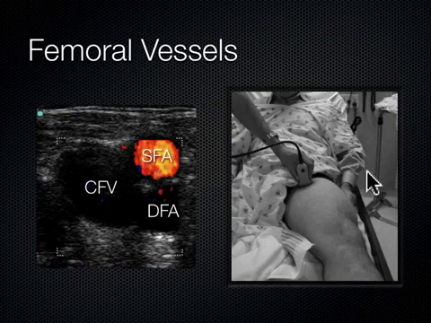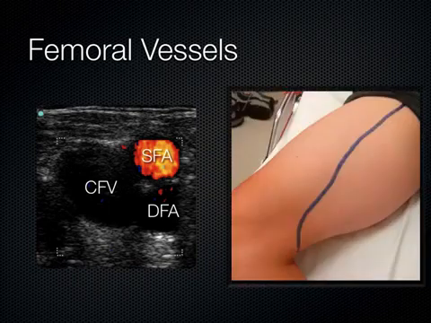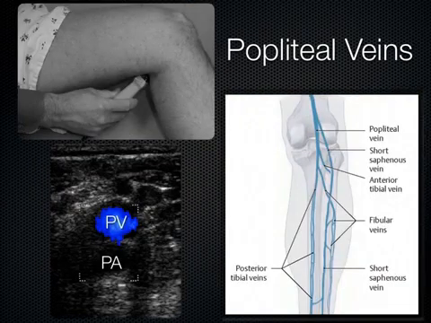So the other way is, you can always cheat and look at where your probe is on the patient's body. But I took my fellow and I told him to draw, to map his femoral vein as it went down his leg. And this is the track it takes. Right in here is where it's really hard to see. He kind of guessed, I think, where he put it. But then back here in the popliteal fossa, you can see it again.